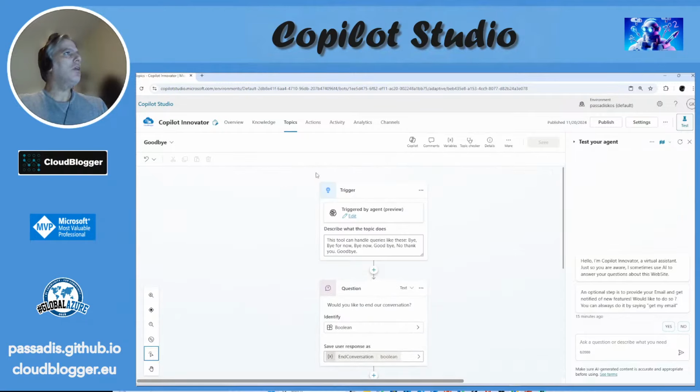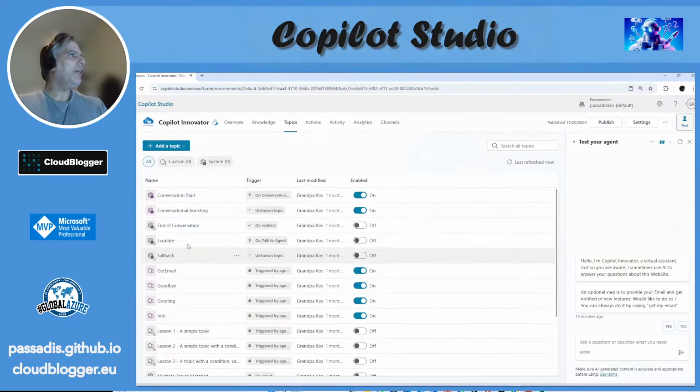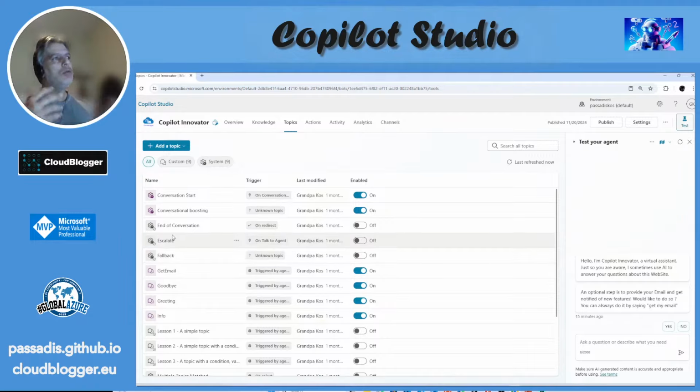We can set, when the user says something, or if we want to try to conclude the conversation upon answering, for any reason we want to have the user aware, let them know that, okay, you have one interaction, and then I'm going to ask you whether you want to conclude. We can do it, but we are not doing this. Of course, the topic is enabled, but it's not used, so don't worry about it.